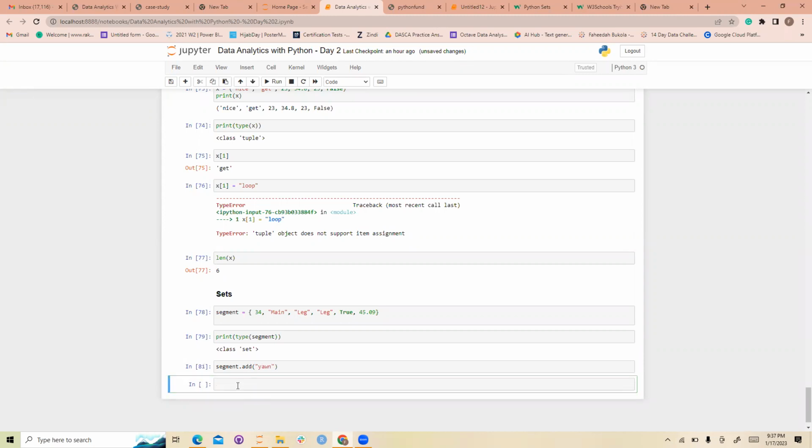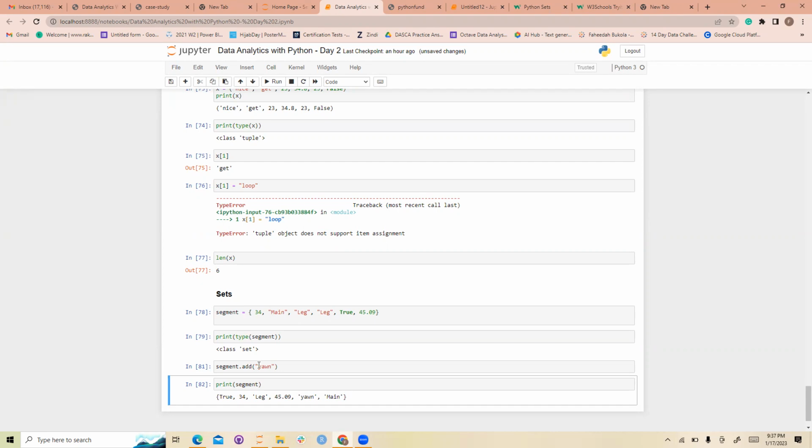So when you print out the set, you see it has added yon to the set of values. So we have true, 34, leg, 45.09, yon, then main. But remember earlier we had two legs, and we said that sets don't allow duplicates, so it will just discard it as just one.